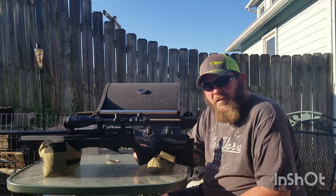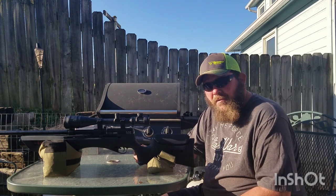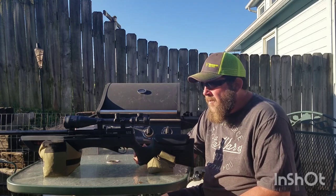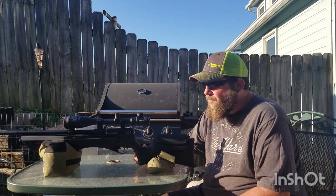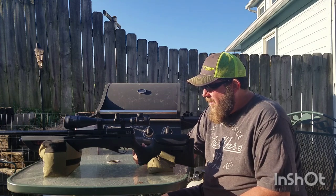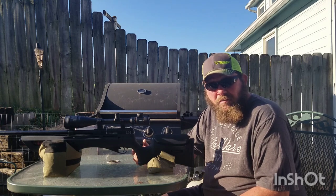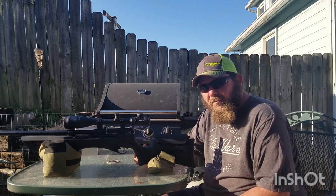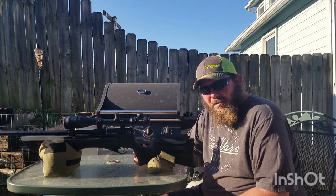I was looking around and on eBay I found a Hill Air Gun listing. He sells a hammer spring kit for this thing. I traded a couple messages with him and there wasn't a lot of feedback on the 25 caliber results, so I thought for 40 bucks I'll order one and see what it does. You're supposed to get a few more shots out of it — less hand pumping for me. So I ordered the kit and installed it.